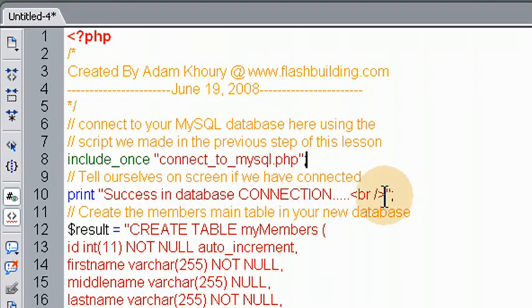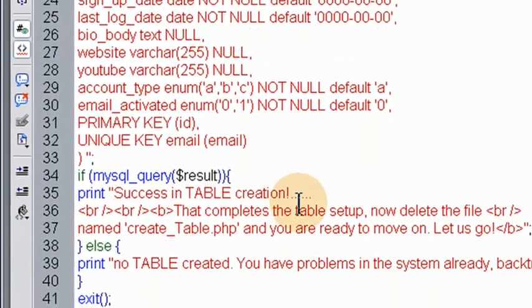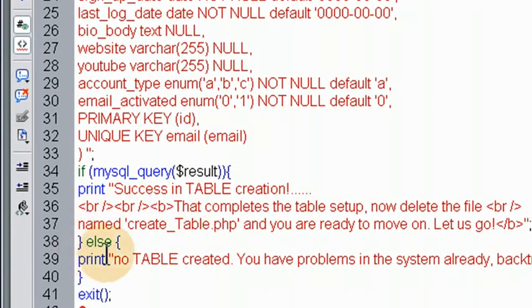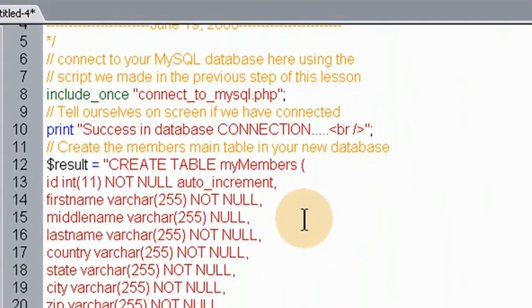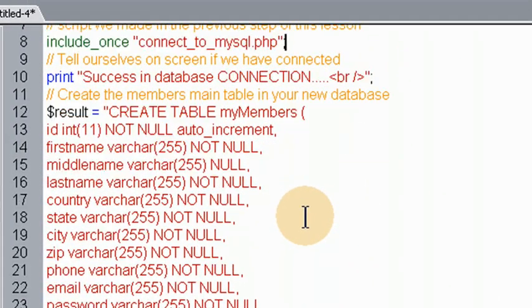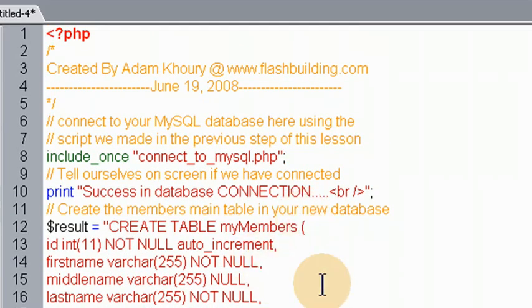And then if you see at the bottom success in table creation, that means it successfully went through and it did indeed create the table inside of your database. And if you see no table created, that means you have some kind of problem connecting. Something you'll have to debug on your own, because I can't help you with that, because there's some specific environment configuration that you have that is not allowing the system to work at this early stage.